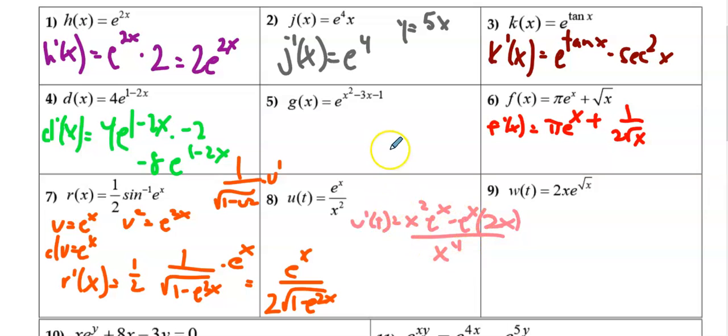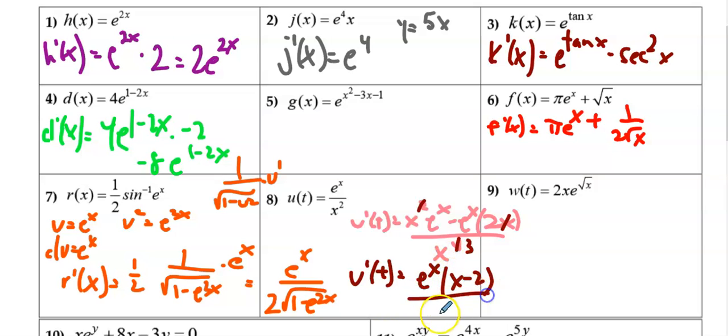And you can go ahead and take out some stuff here. I mean, we can look at this and we can take out an x in all of these. And we can factor out an e to the x if we needed to. So, you may see it written a little bit different, and say, okay, well, e to the x is in the top with x minus 2 all over x cubed. And that's all you do. That's all you do for these kind of questions.